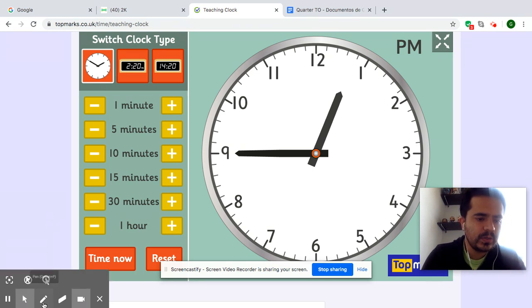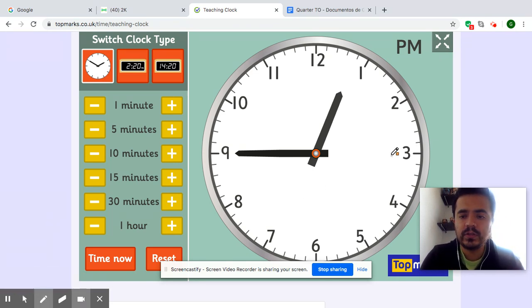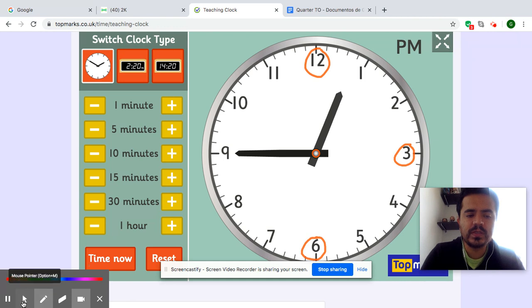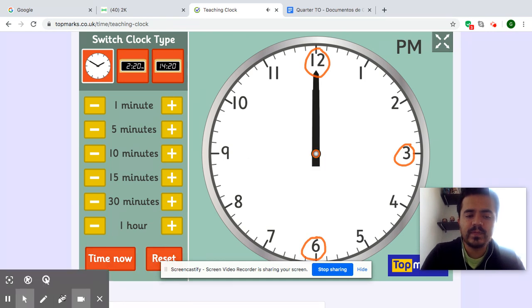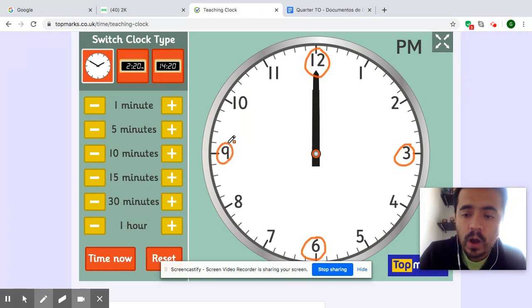Okay, let me show you here with my clock. I actually found this clock. I like it better than the others. As you guys remember, when we're pointing here at the 12, we read it o'clock, right? When we're pointing here at the 6, we read it half past. When we point here to the 3, we read it quarter past. So which one is the side that we're missing? Well, if you said the 9, then you're absolutely right. And that one is going to be quarter to. That 9 is quarter to.